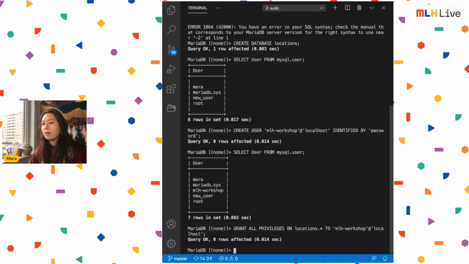So whoever got the SQL syntax error, make sure you're doing @ localhost, not local hack. Even though this is Local Hack Day Build 2021, we are talking about localhost, which is going to be your own computer, your local computer.